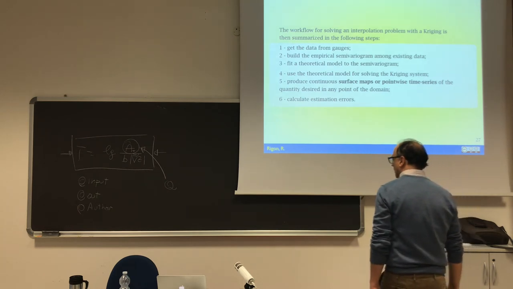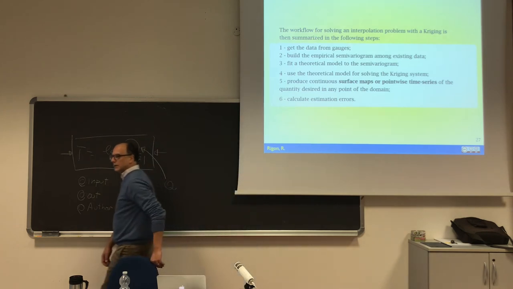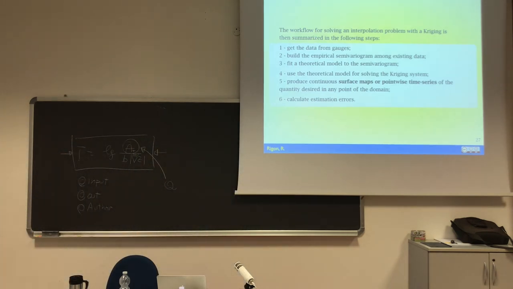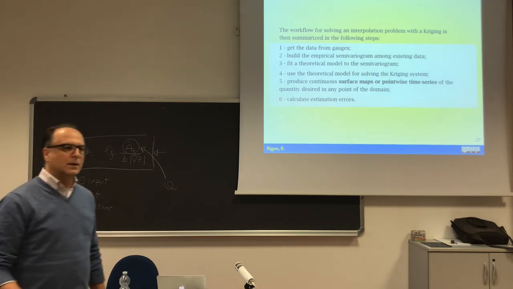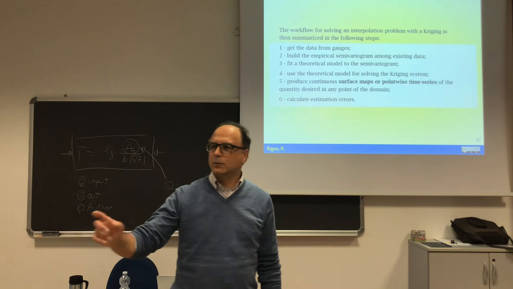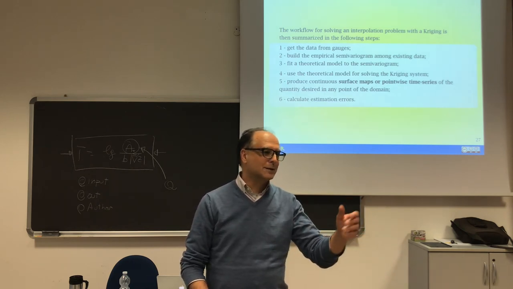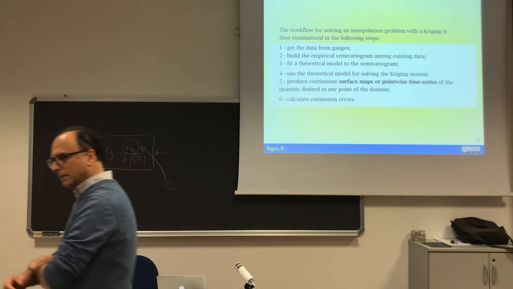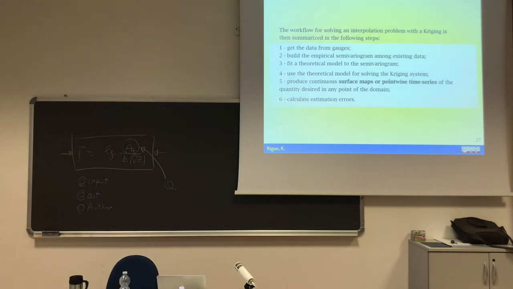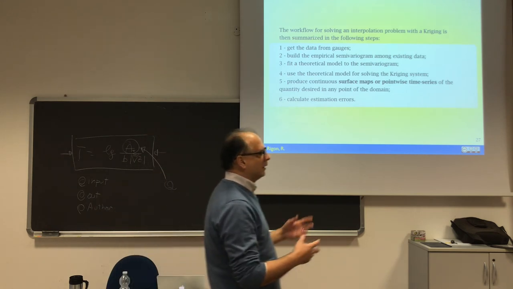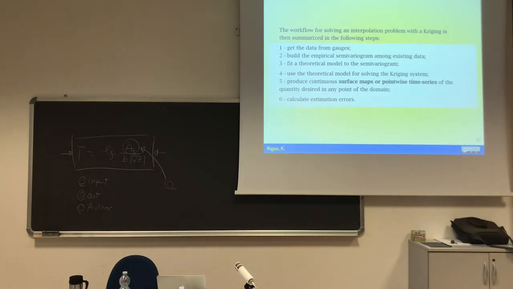And so our process for knowing and measuring at an unknown point is this. First, we get data from the gauges, at different points. Then we can build the semi-variogram between the points that we have. This is an empirical estimation of the semi-variogram. You will see a lot of empirical estimations of this thing. This is usually not enough. People struggled in the last 40 years to build models for semi-variograms, saying the semi-variogram needs to have these characteristics, so we can use this type of function for fitting a semi-variogram.